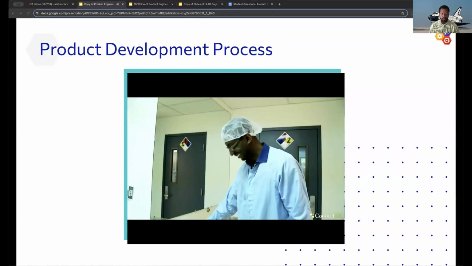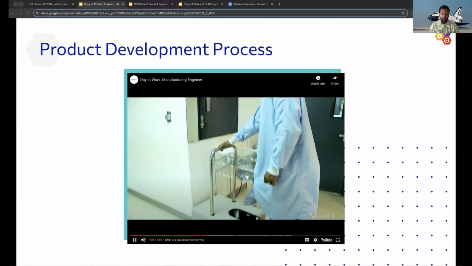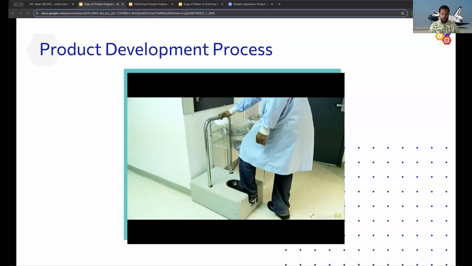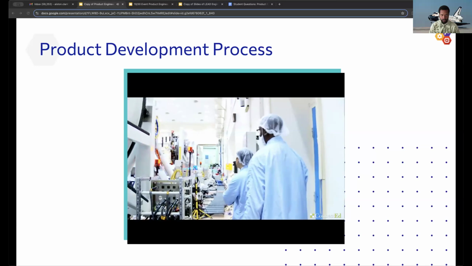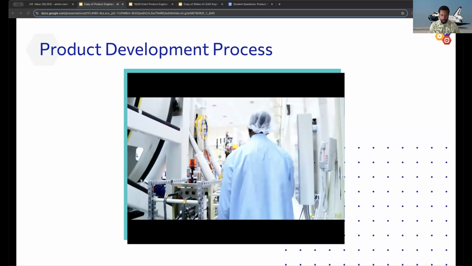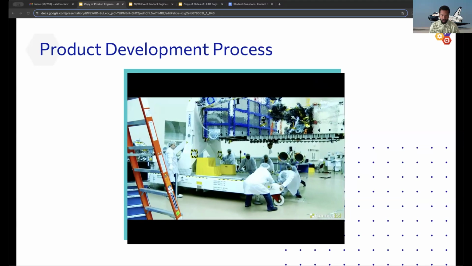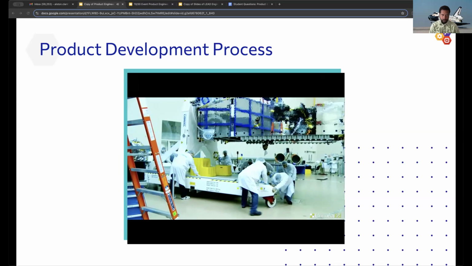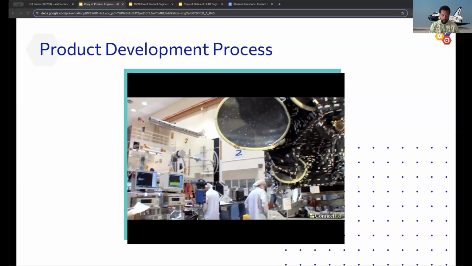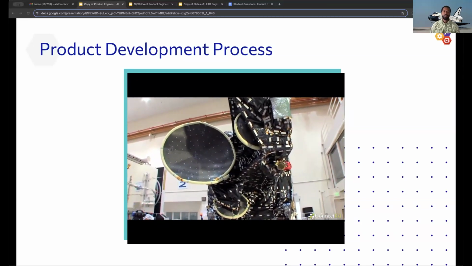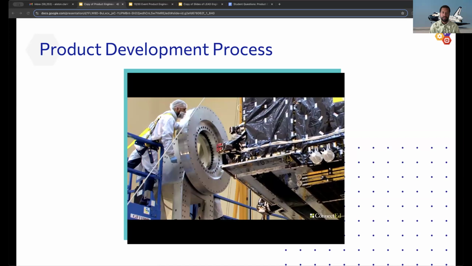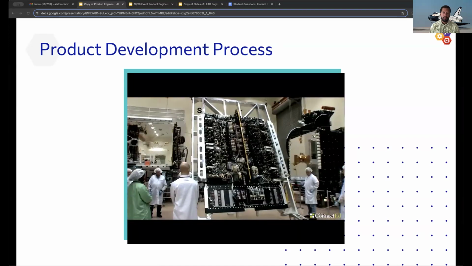A typical day for me is like I come in, I go into what we call our laboratory, and I walk around, I'll talk to the technicians, kind of make sure that they have everything they need as far as being able to understand drawings, having all the parts, having everything from chemicals that they need to do different processes. We do a lot of calculations on our efficiency and whether or not we're making things at the correct speed.